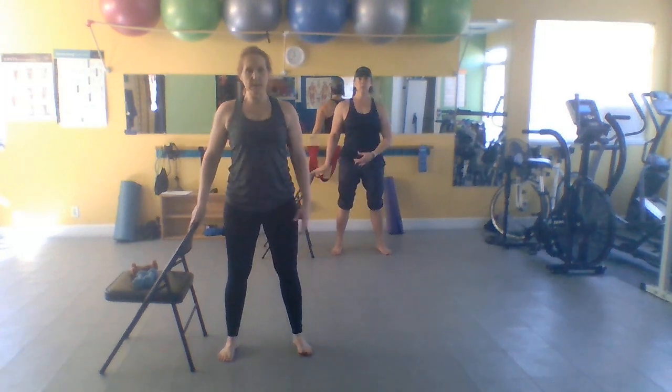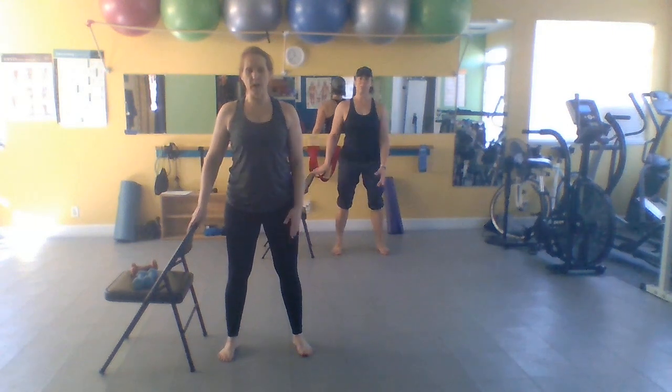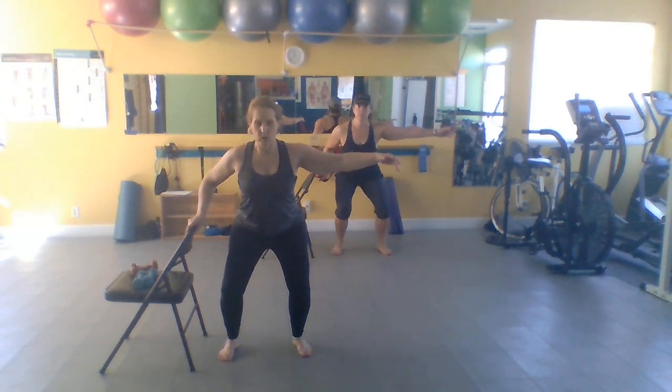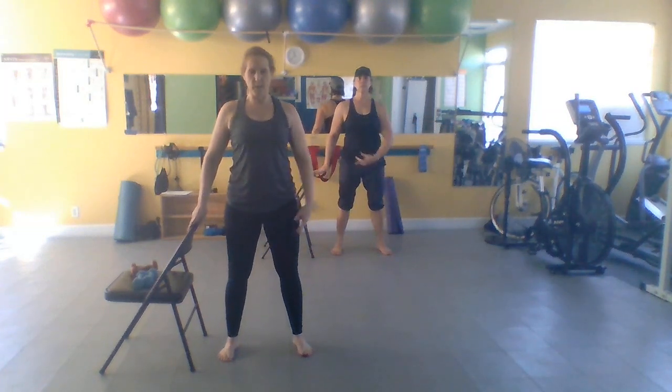8, 7, 6, 5, 4, does not have to be deep, 3, 2, changing it up. So next time you're going to squat down and pulse twice. Squat, pulse, 1, 2, and up.